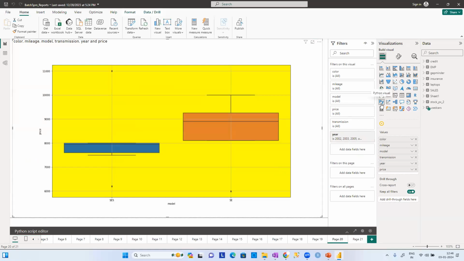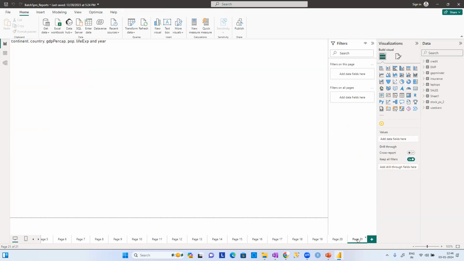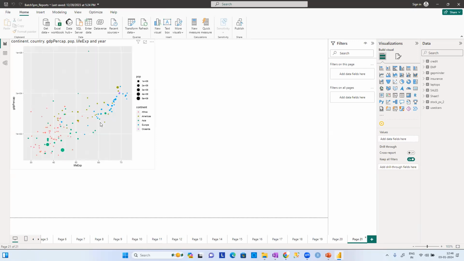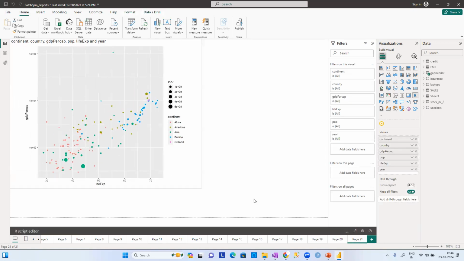You can see Python, and this is going to be our visuals we are going to be having. This is going to be a script which has been written by using R. It's an external script. That's why it is taking more time to load. It's taking a little bit more time to load in, guys. See, guys, how beautiful we have developed it.